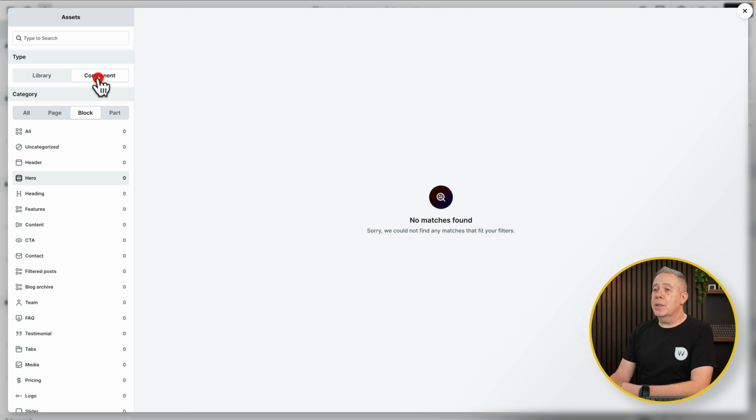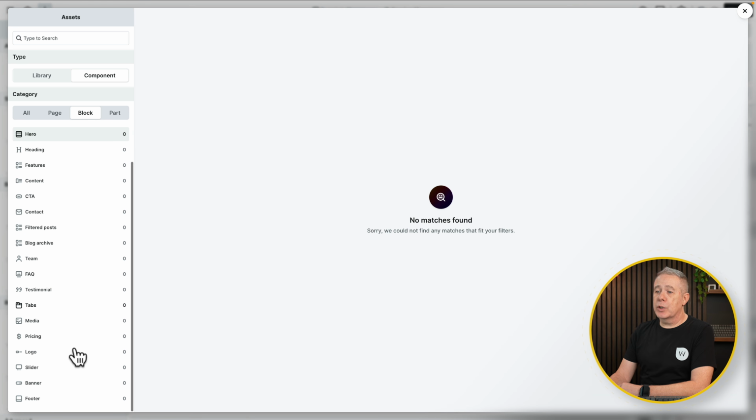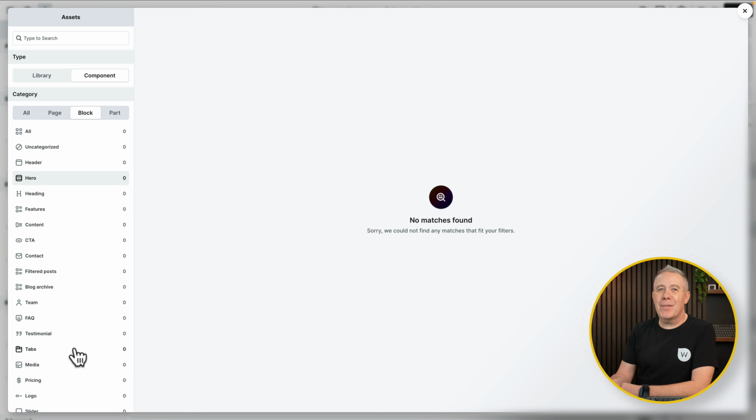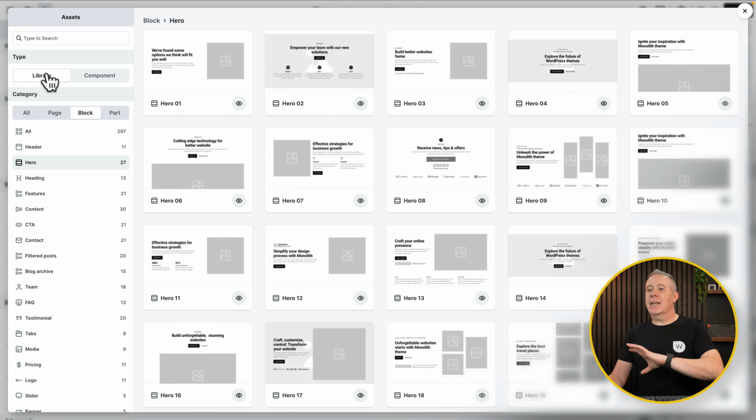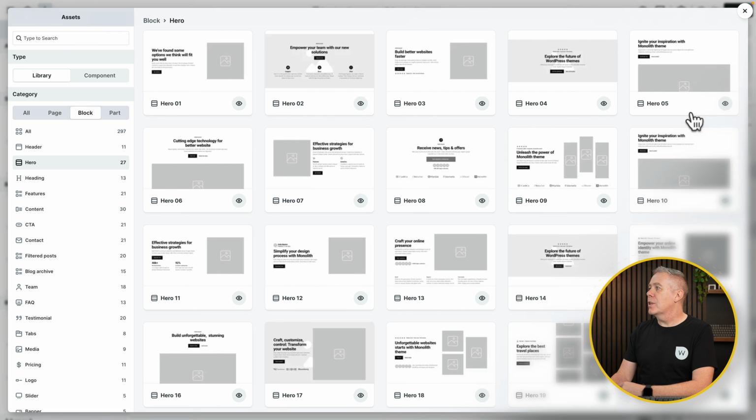And if you come into components, you can see inside here, this is where all your components will be stored. Obviously, we don't have anything right now, but you can create and store and save your components here as well. So there's a lot of options here now to get you to hit the ground running, where if you want to just test this to find out how you want it to work, or you like working with wireframes, you have a really solid starting point here to hit the ground running straight away.